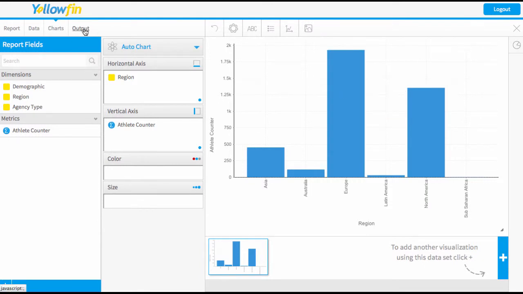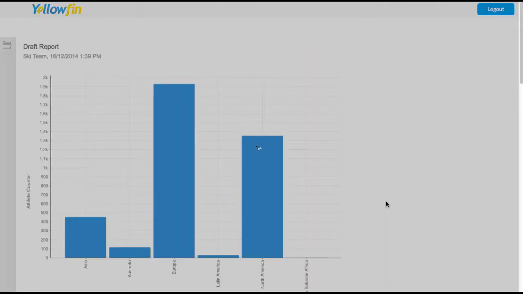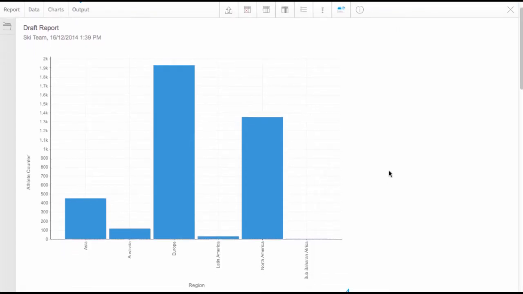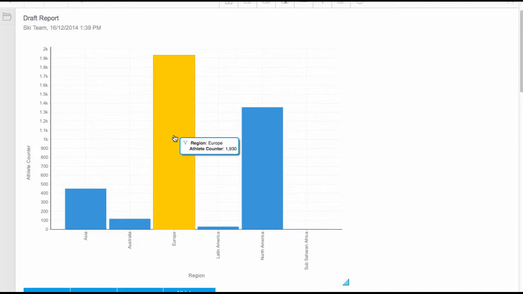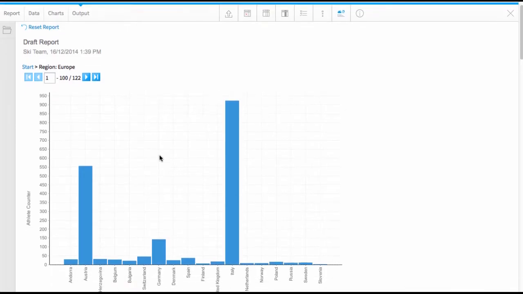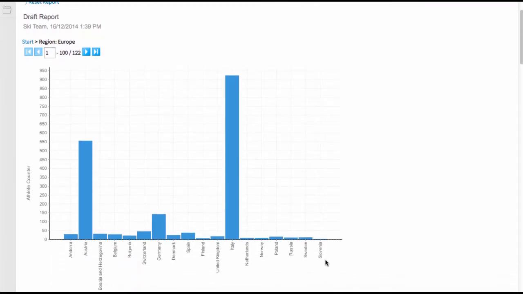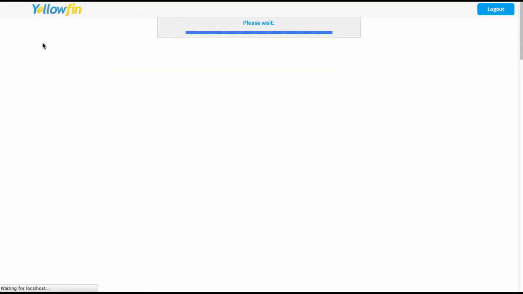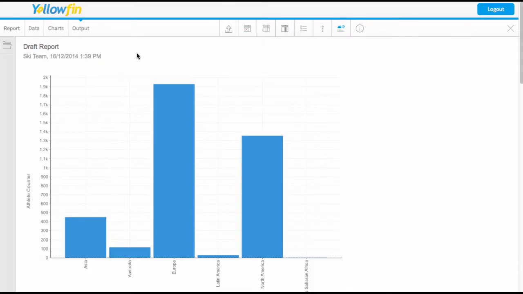You can actually preview this in the output. So if I move to output, you can see here now that when I hover over Europe, I now get a little hand, which also indicates that I can drill down on this. So as I click into Europe, I can now zoom in to the European countries. I'll just reset that now. This drill down function is actually quite clever. You can have multiple drill downs within this.